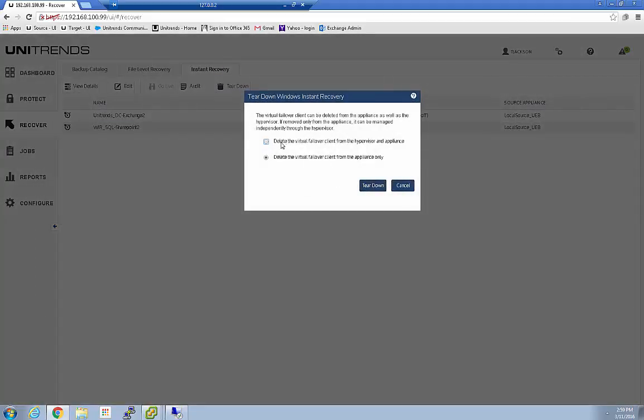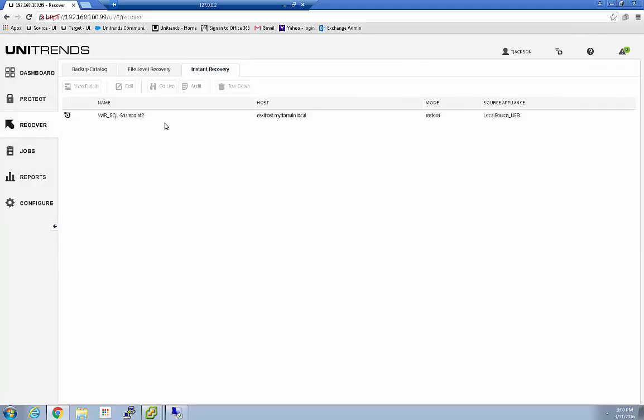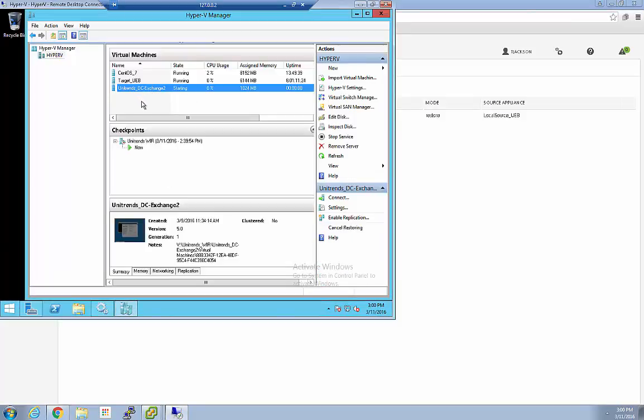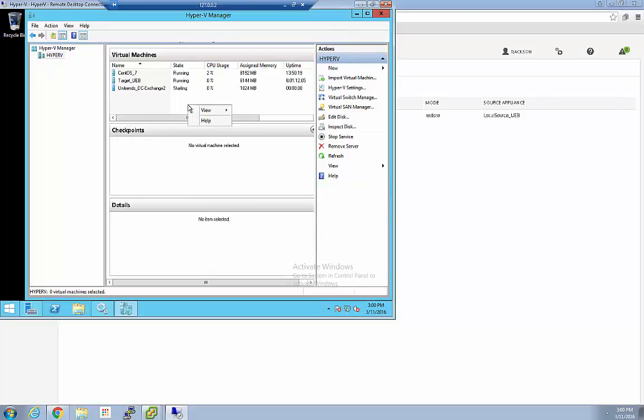You don't have to really wait. And remember, you get the choice here to delete the virtual machine from the hypervisor and the appliance, or only the appliance. Now, it's defaulted for only the appliance, and in this case, I want to remove it from both. I want to go ahead and do the top option to remove it from both. So when I click tear down here, you're going to see it go ahead and remove it from here, but it still has to go through the motions of removing the machine back here on Hyper-V. So it's going to go through back here, and eventually it will tear it down from this view as well. You will see it clean up after itself back here.